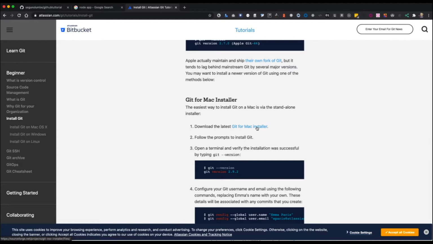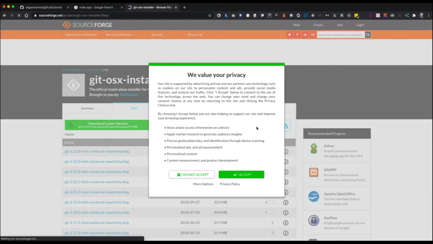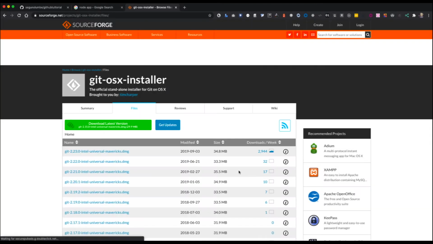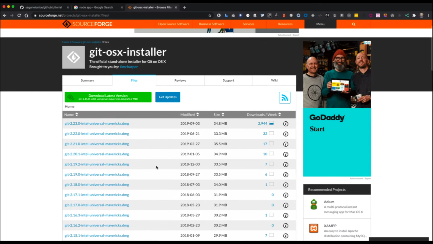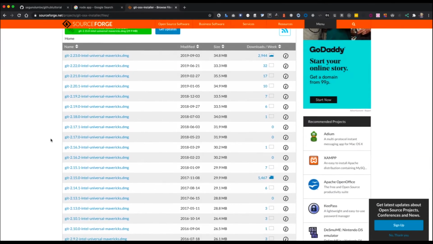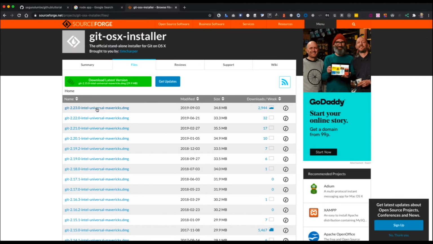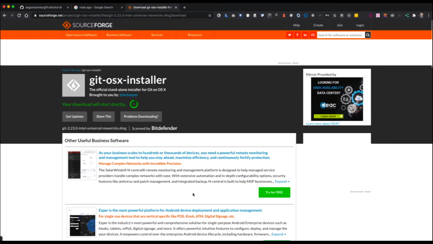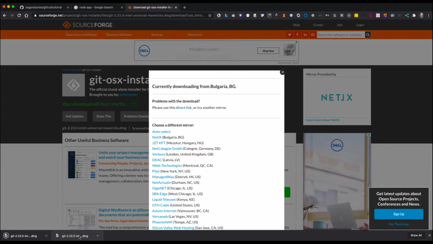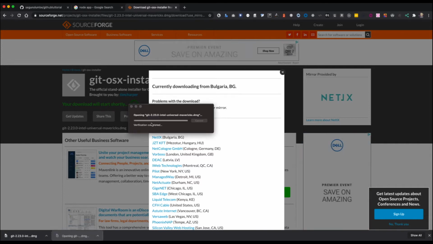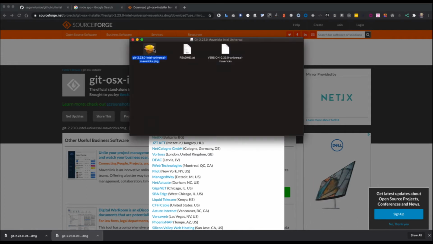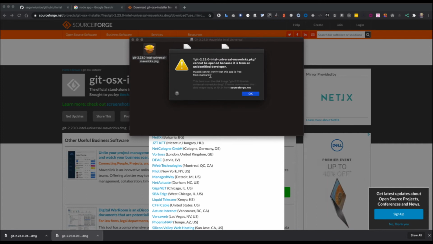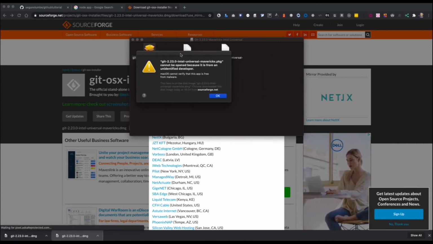So you just click on Git for your computer, accept the terms and conditions. Now you can click on whatever version you think meets your need. I always install the latest version. So you click on that, and that should download automatically after 5 seconds. And then you hit install, and double click. So if your computer is blocking it, okay.